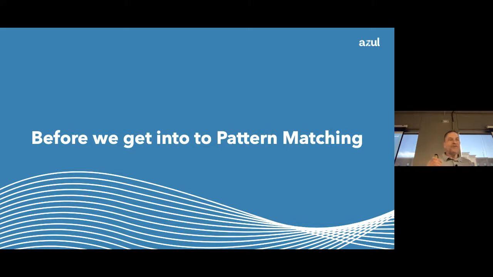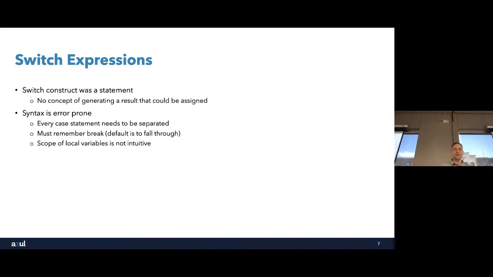Right, now before we get into pattern matching, we need to talk about a couple of things that have been introduced into Java as part of these changes over the last few years, which relate very strongly to how pattern matching is used when we get to see that. So the first of those is switch expressions. If you look at Java right from the very beginning, we had the switch statement.